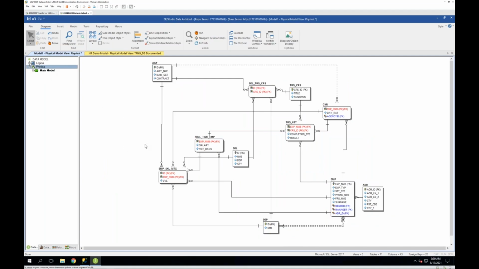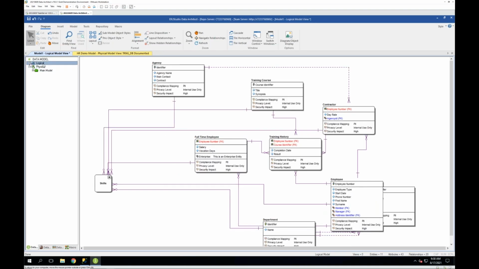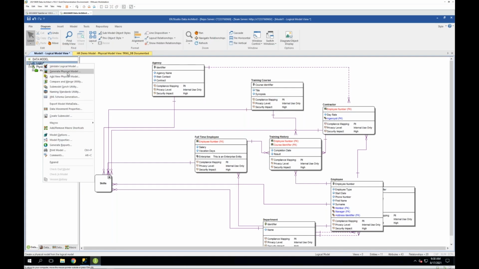Which is SQL Server. I'm going to do the next step in this webinar, which is we've got this, we like the structure, we understand it, it's important to our organization. Let's go ahead and port this to Synapse. So the first thing I'm going to do, off our logical, is a generate physical model.